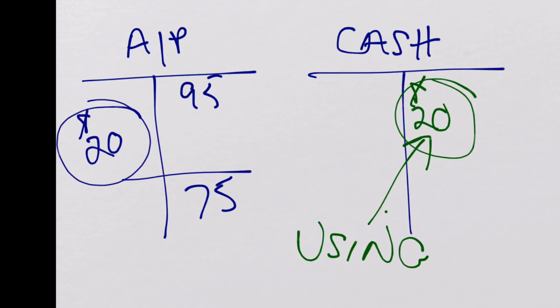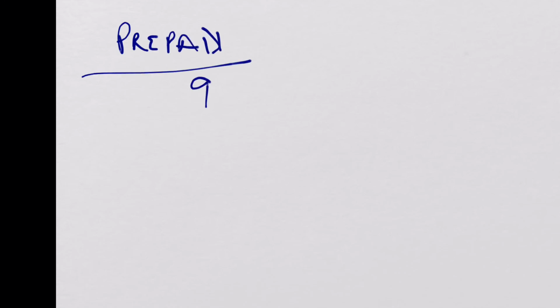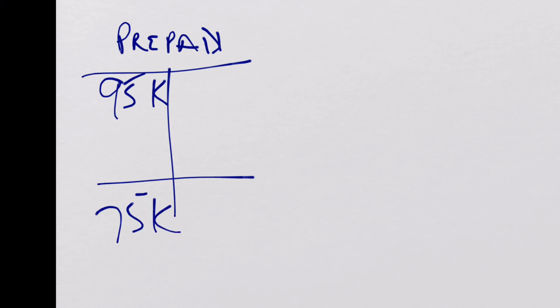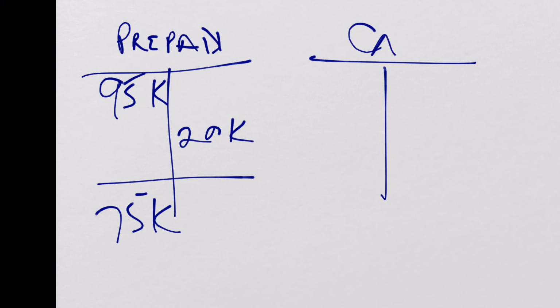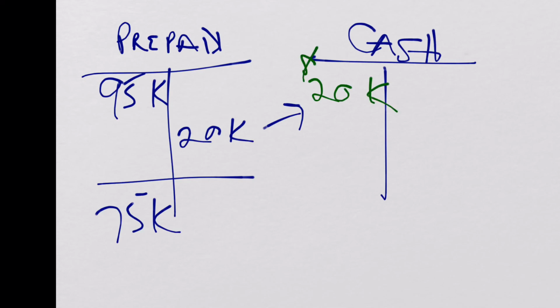All right. So now let's set up the phantom T accounts. Prepaid. Was 95, and of course if it was prepaid it was a debit, and then it went to 75. How did I get there? I must have had a credit for 20K. If my other account, again in this phantom approach, is cash, then to do that it must have been, you guessed it, a debit to cash. Does that mean using or providing cash? Well, by now you understand it's providing cash.